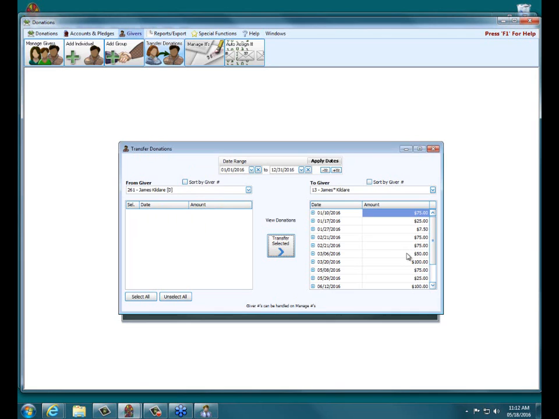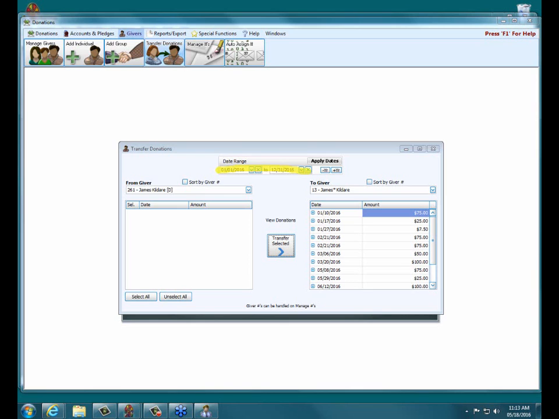Now, a couple other things I want to point out on this screen. You do have a date range section right here. Now this date range section, you can in fact go back multiple years and move giving all to the same person from past years. So say for example you've had a duplicate situation on James Kildare for several years. If that's the case, you can definitely go in and take the first year back to say 2010 when James first started coming around. That is totally fine to do, and you can move everything from years past.